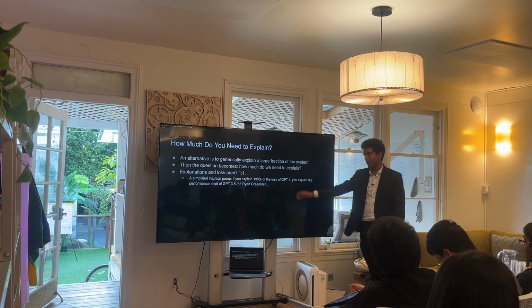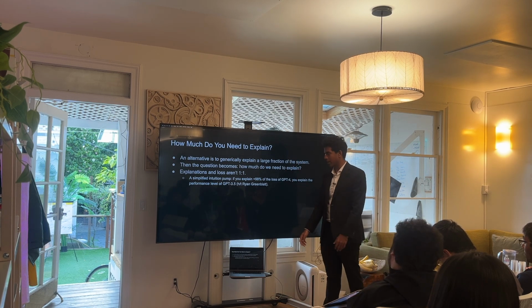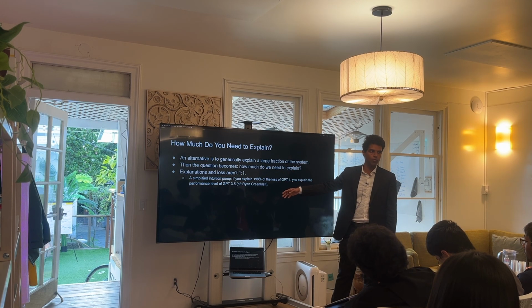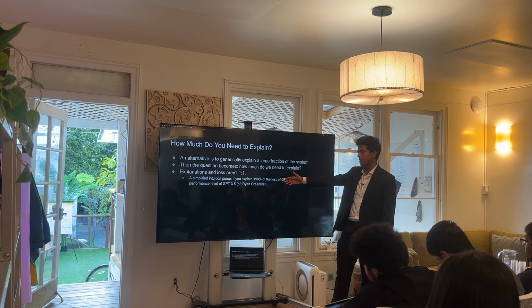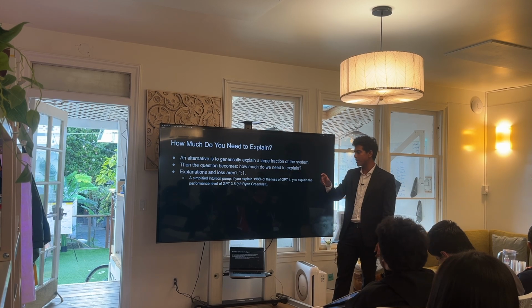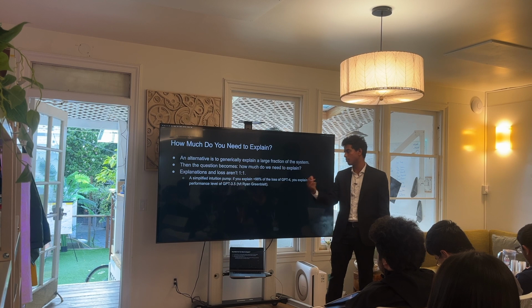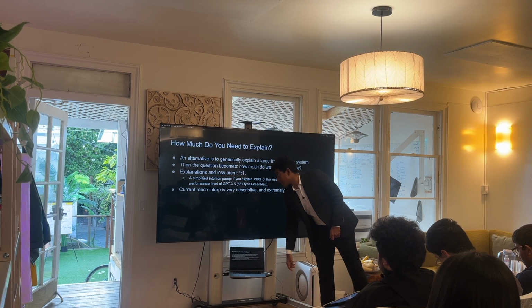These numbers all come from Ryan Greenblatt, who I'm very grateful to for doing all of this math. The point being that explaining 98% of GPT-4 doesn't tell you much about what makes GPT-4 much better than GPT-3.5, and that difference in capability on the margin is the thing you really care about. So if you want to explain something, you probably want to explain 99% of your model. You want an explanation that recovers 99% of the loss or more. And this is really, really hard.